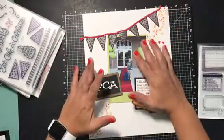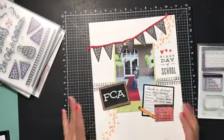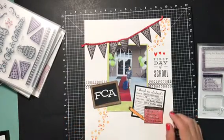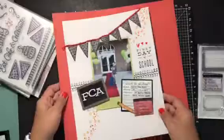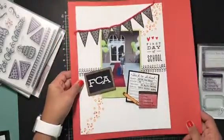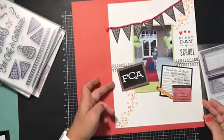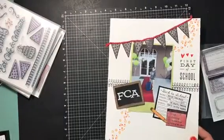So today what I want to share with you is how I made this 8.5 by 11 layout, which you can turn into a 12 by 12 just simply by putting this on a 12 by 12 piece of paper, any pattern paper, or if I wanted to use the same poppy color, I could set this whole thing on poppy. See how cute that is? Or I could set it down here, or up there, or all the way over to one side. I kind of like it like that. But this is just going to be an 8.5 by 11 insert in my scrapbook.